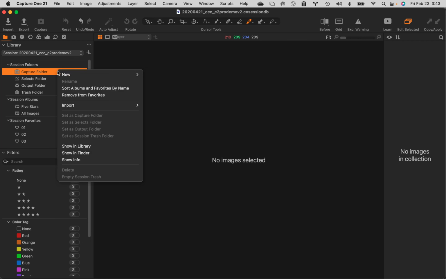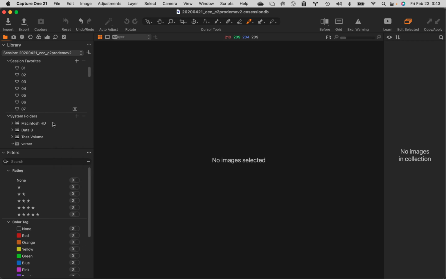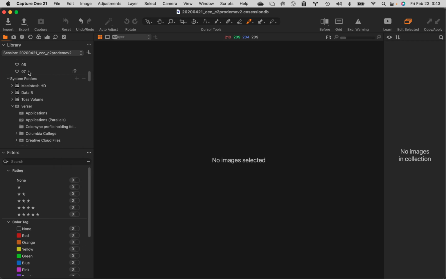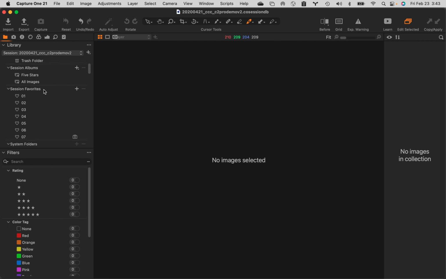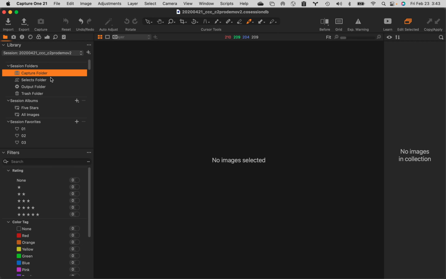That's meaningless. This will never be set as the capture folder because it's always the capture folder. Again, this alias is pointing to 07. That's all that's going on here. So if I say make this the capture folder, it already is the capture folder and always will be, because this thing is actually pointing to whatever I've designated as being the capture folder.